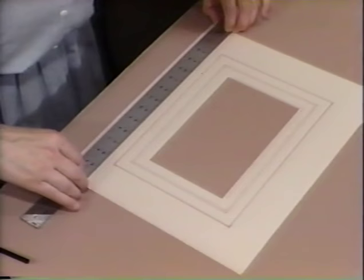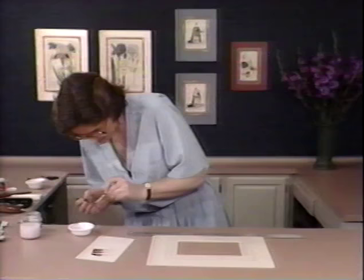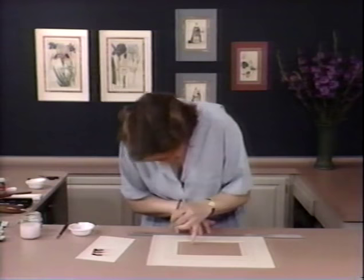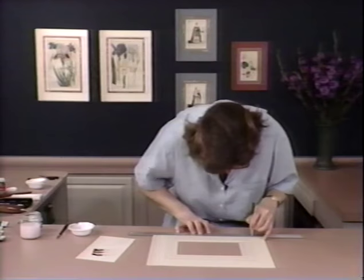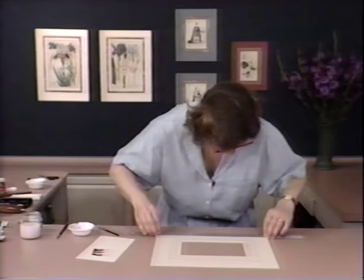Now we're down to our last line. See, it's just about done. What I'm going to do on one of these lines is go over about a quarter of an inch so that I can show you later how to clean up a mistake.